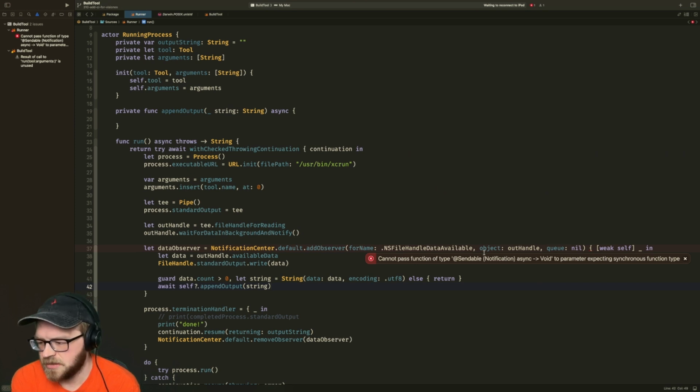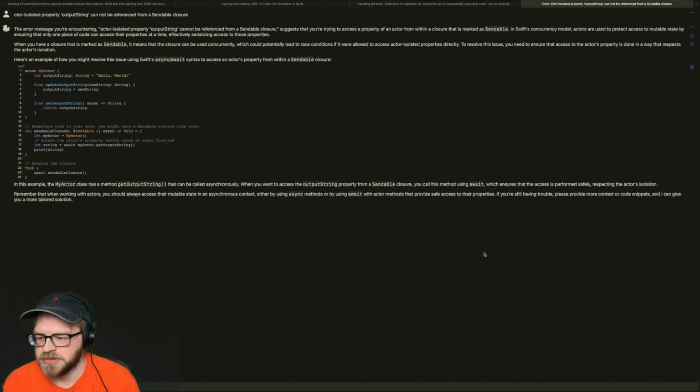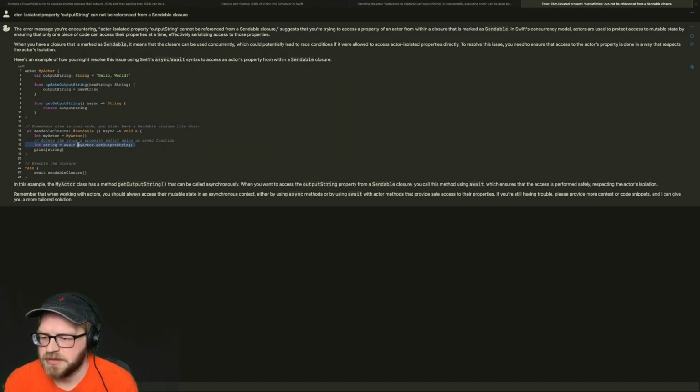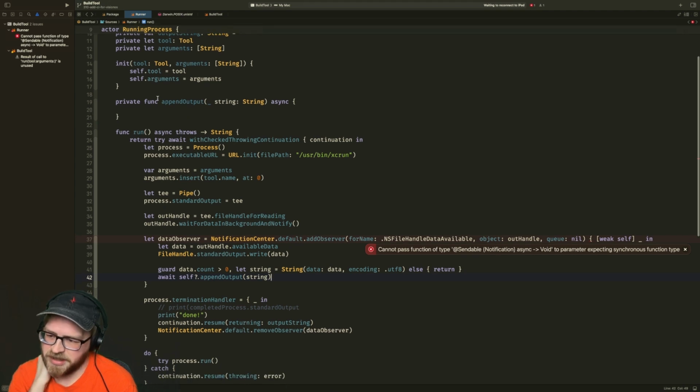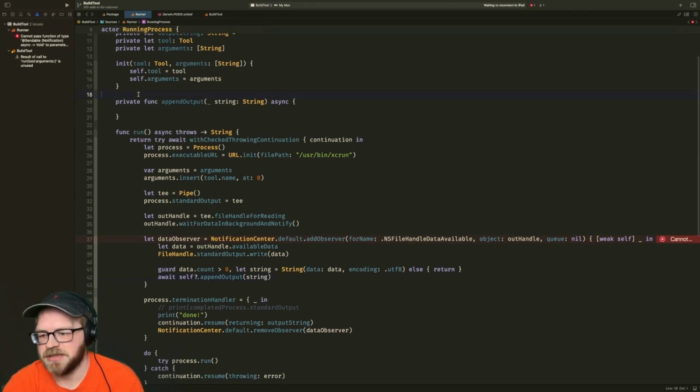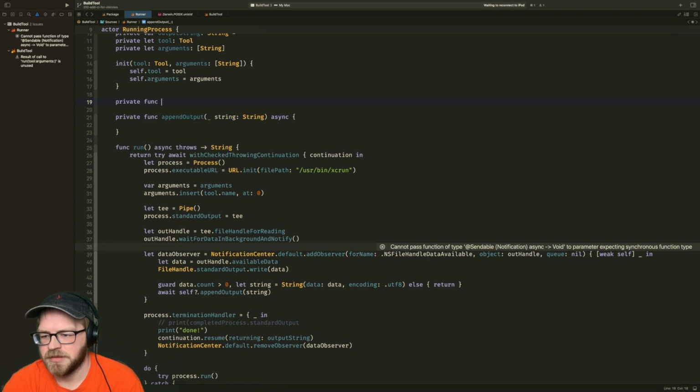This is async. What if instead of referencing the var, you await get output string and add an async method on the actor? I got the feeling that that was what we were supposed to be doing, but this closure is not async. And if I do the opposite and say I've got a private func get output string, that would still have the same problem, because async.